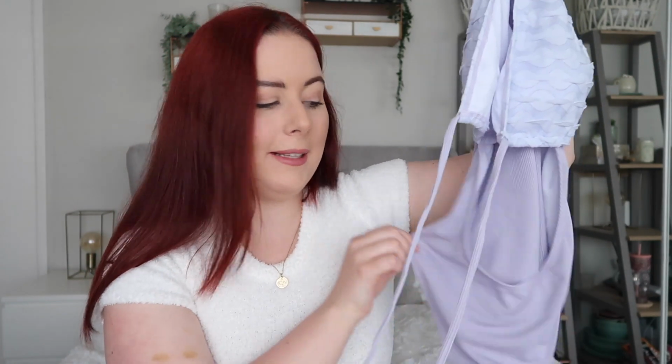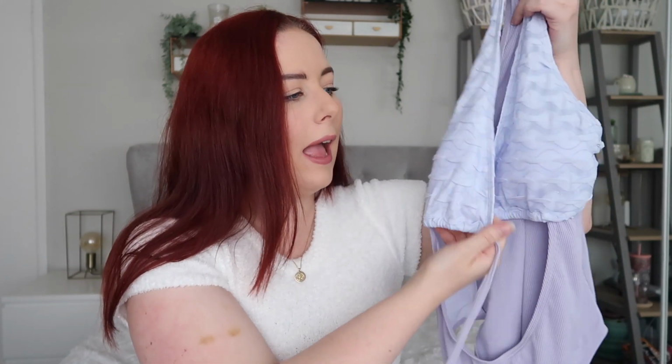This is something a little bit different for me, but I was really intrigued when I saw it, and this is what it looks like. This is going to be super hard to show you. It's in this lilac color, which is really lovely, and your belly's on show, if that makes sense. This is what the bottom looks like, and then it's got a massive hole for your stomach to stick out, and you kind of tailor the top to you.